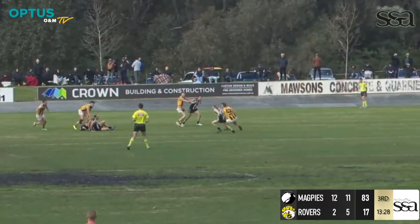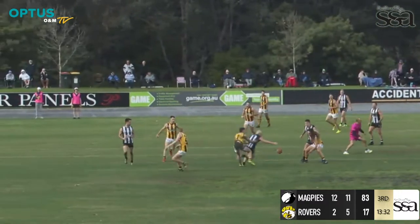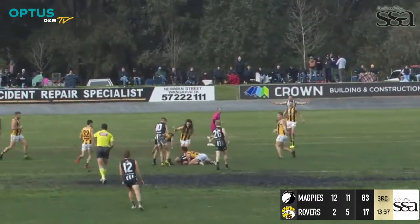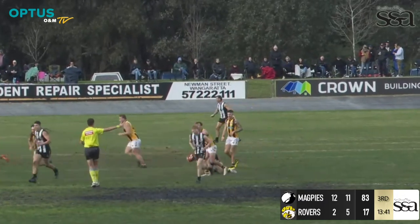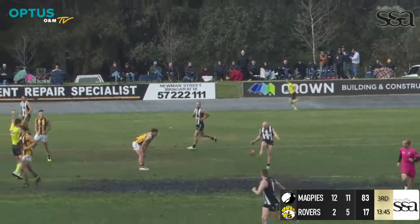There's Barrett. Right, won a hard ball. Got it out to Grossman. Good return. Clever by Van Berlo. Tapped it to Hunter Gotchling. Lovely way to kick to the Warrior. Look at the ball to the Warrior. He works his way to the cricket pitch. He does his best work in there. Oh, he's been slinged, they say. The Warrior's milked that a treat. He was at ground level. How could you sling the Warrior on his guts?